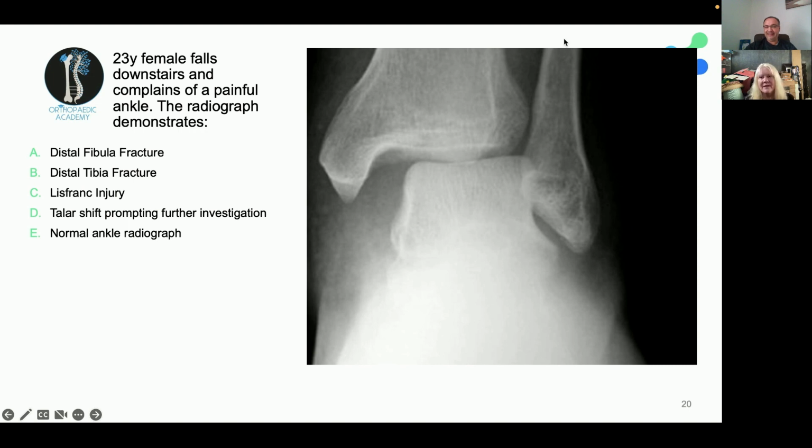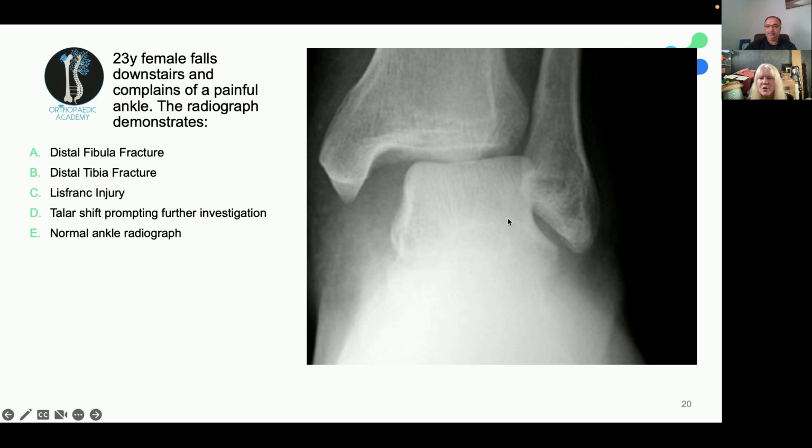We can see here's the distal fibula. There's no fracture here. We're looking at the distal tibia. Can't see a fracture there. Lisfranc injury is in the foot that we'll come to. We're looking at the medial clear space here and comparing it to this one, and it's massively abnormal. So if you remember, and if we look at the distance between the tibia and the fibula here, there should be some overlap. So this is one of those things that we need to look at further investigation.